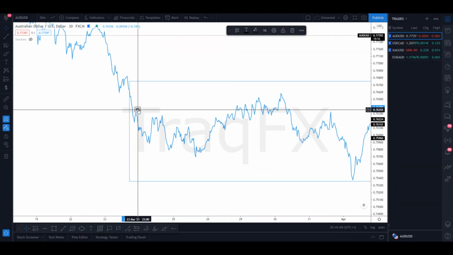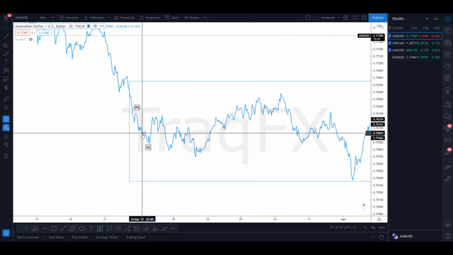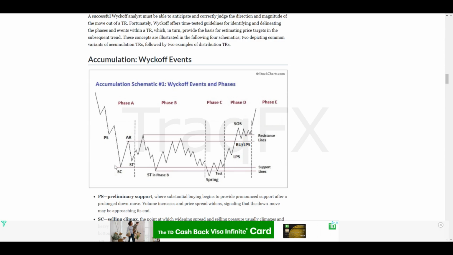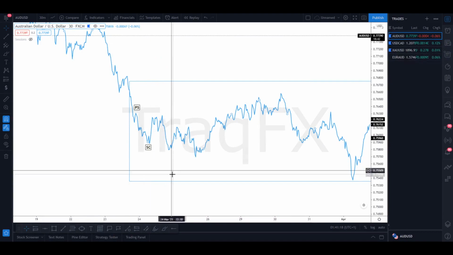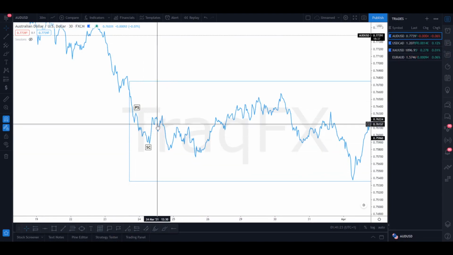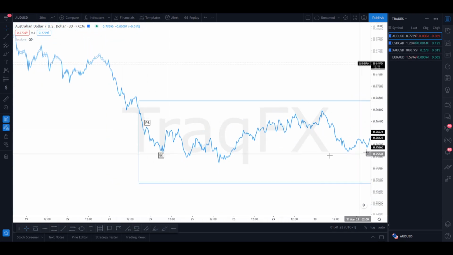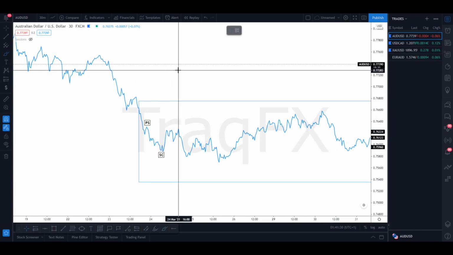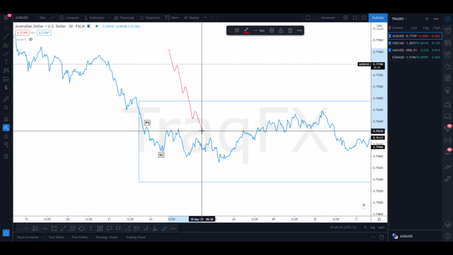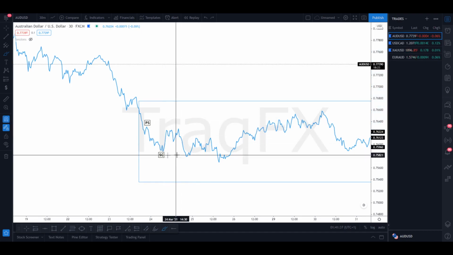Yeah, that's my PS. Now, because I know this is my PS, I'll already know this is my selling climax. Why? Because right after the market did finish its down move, we had a shoot up and a wave of buying pressure. And that's what happened right here. The market pushed down and shot up and gave us that wave of buying pressure coming in right here. And the way we can identify that is just by looking towards the left. We can see that this move up hasn't happened. The market is moving in waves of this. Randomly it shoots up. Clearly there's something interesting about this area, and that's what the selling climax is.